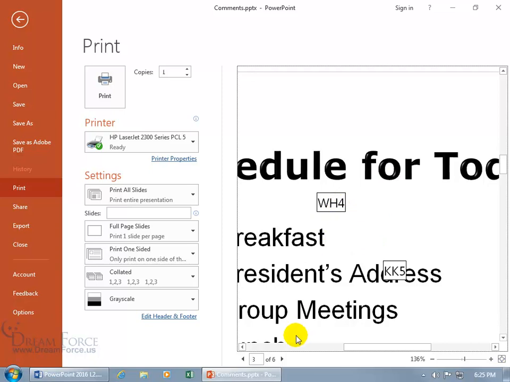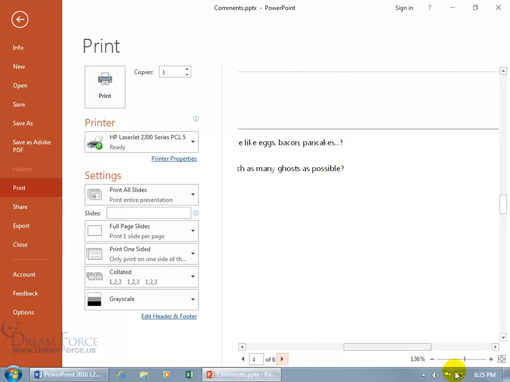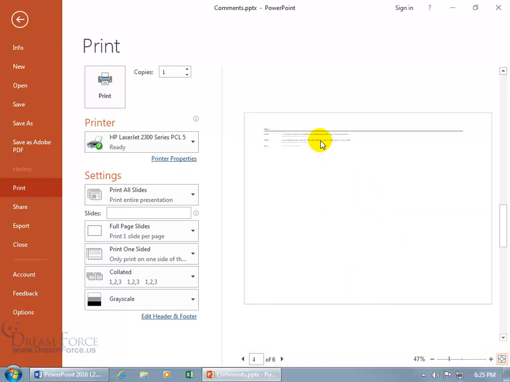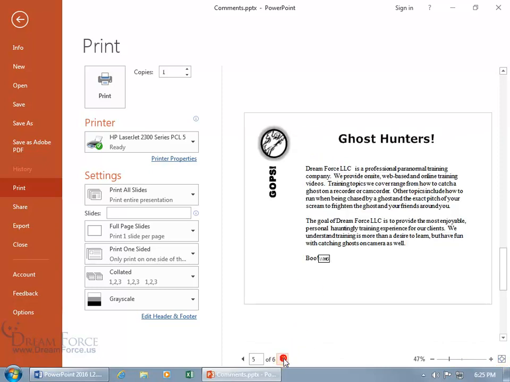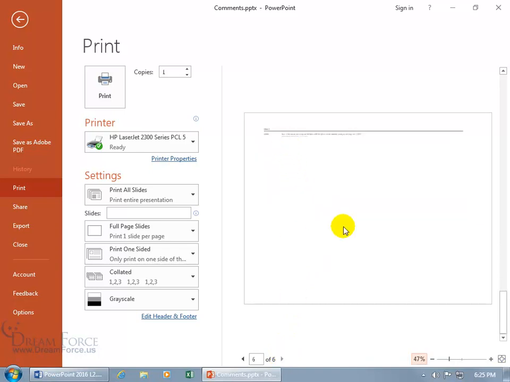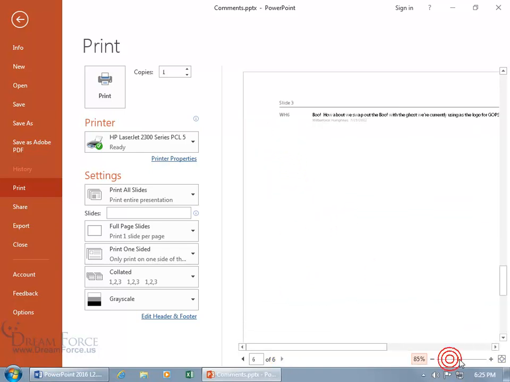So tags, and then after, the comments referring to those tags. Do I have any on the next? Well, we got one at the end of boo here. So we'll have the final page with that one comment here. What is that comment? Let me click and drag to zoom it in. Boo.